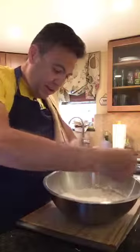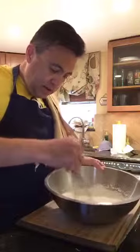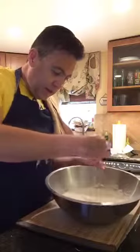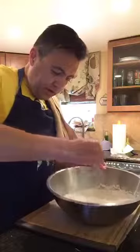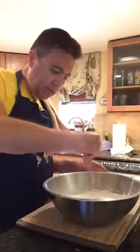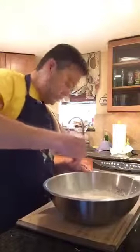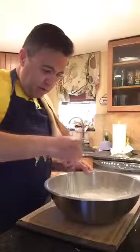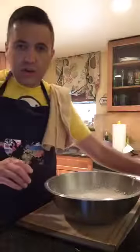Yuca from cassava. I don't know if you've used it or had it. A starchy tuber. I made some from Papua New Guinea that had, our mumu had some yuca in it, which was nice. Okay, whisked together you are.